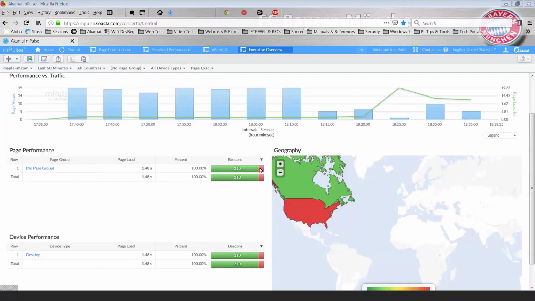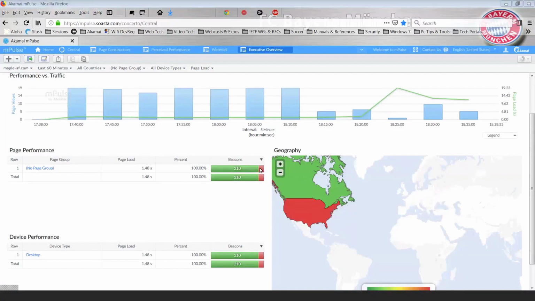I would like to show you a short demo for our script management product. For those not familiar with script management, it's an Akamai product that allows you to monitor and manage third-party scripts on your site. These could be scripts that may have been added through tag managers, and they may be causing performance issues on your site.